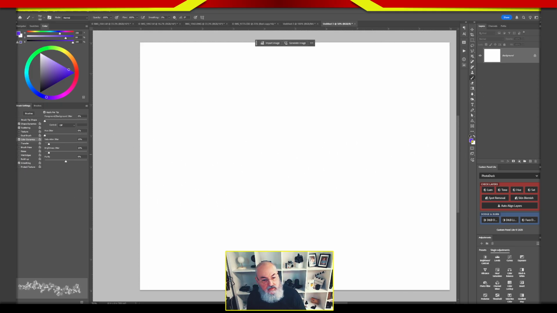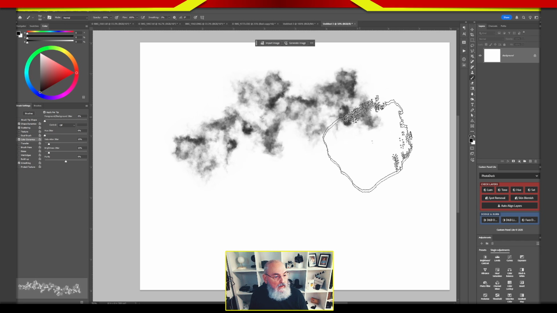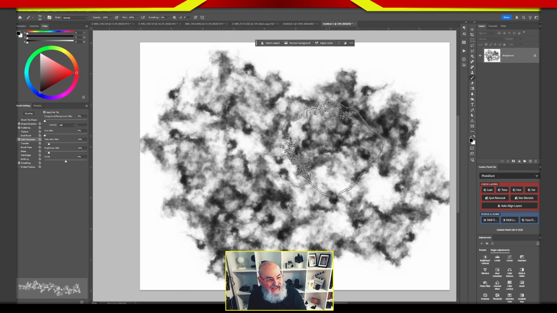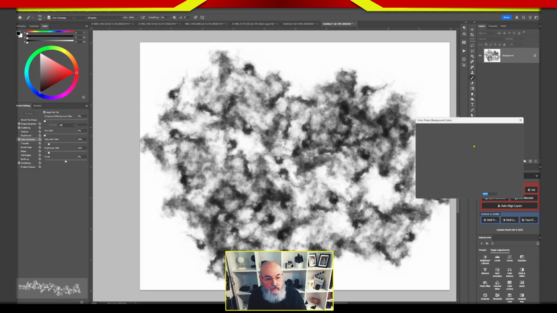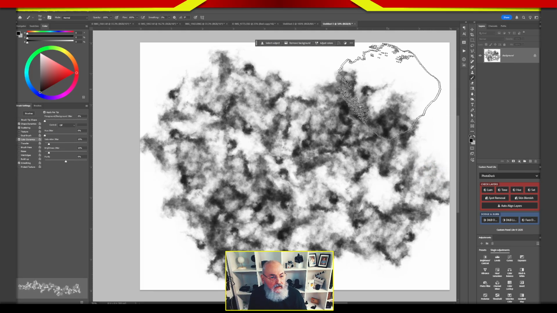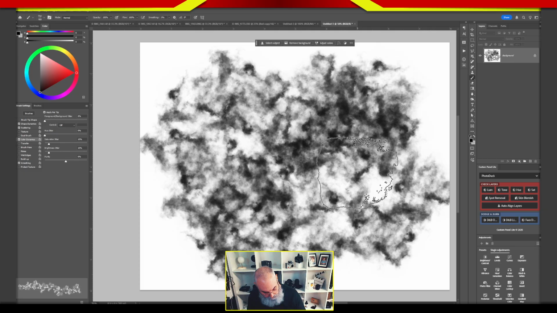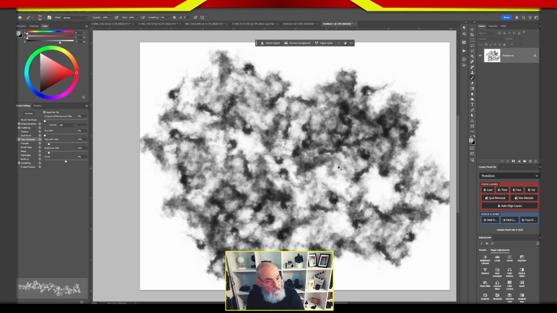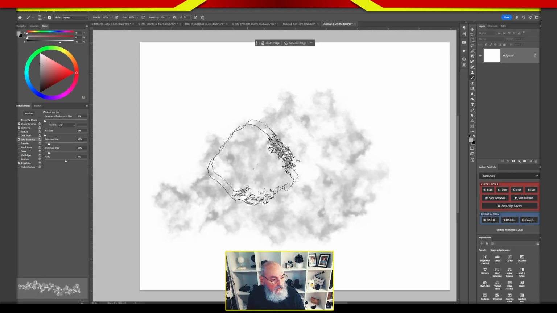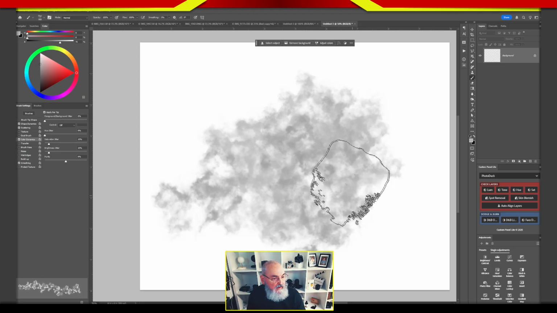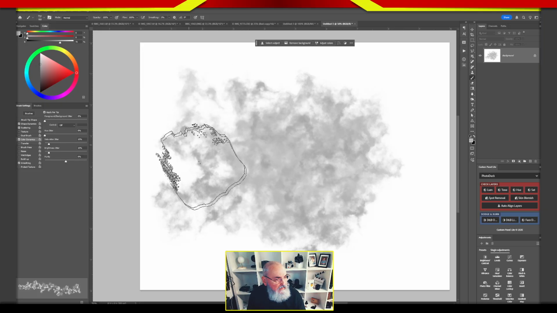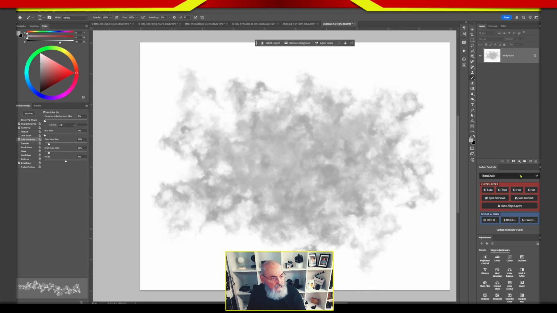And of course, I'm probably going to just be doing things with black and white anyway. So let's go gray here. All right, we have a little bit of variation. See how we have slightly darker gray, slightly lighter gray. Okay, that looks pretty good for me.